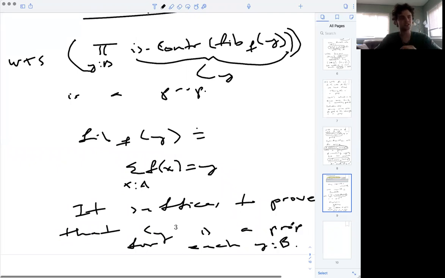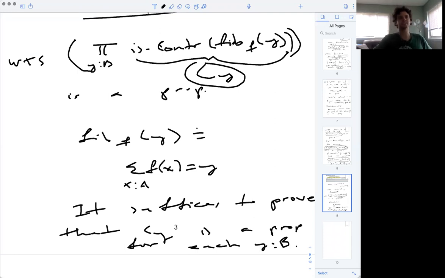Okay, so how can we do this? I want to prove that this type, the fiber of f over y being contractible, is a prop. What can we do? This could be quick if we remember some facts that we've proven before this problem, in the problem session, not even in lecture.